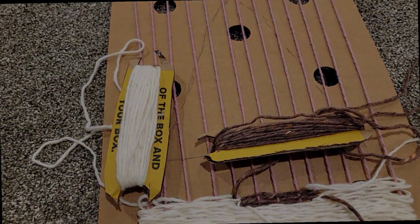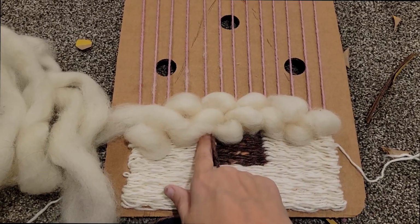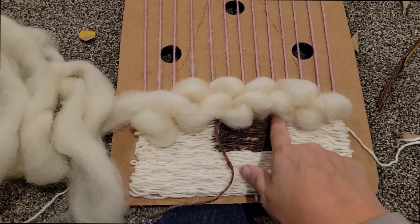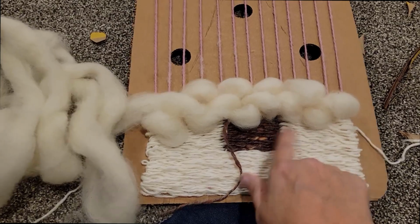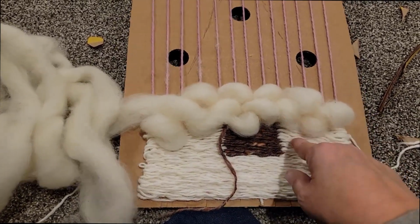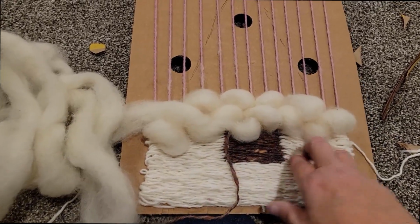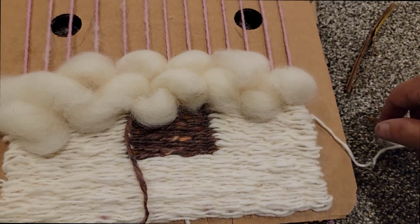Work my way up to the tree. I've worked my way up. I've done the trunk, alternating so that you are weaving, very much like in Tarjua, you're weaving in the white with the brown. So I would do a brown row, let it loose, do a white row, then run the brown row back, go back, then do a white row. And it does loosen up a bit, but it still looks good.